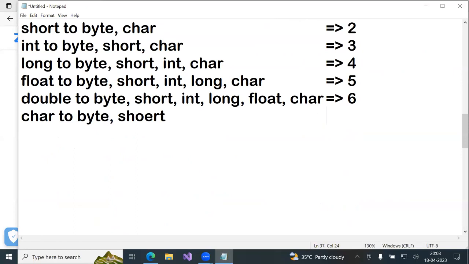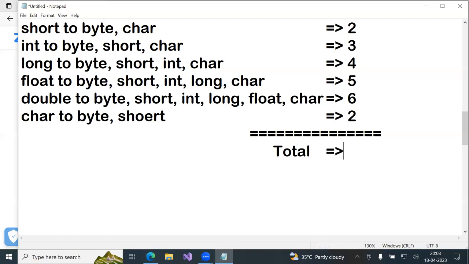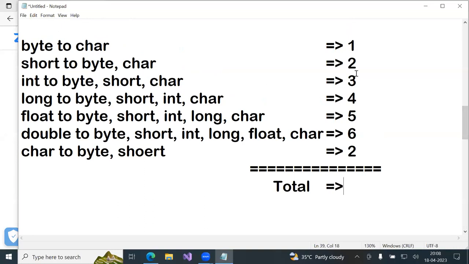How many? 2. You observe: 1 plus 2, 3. 3 plus 3, 6. 6 plus 4, 10. 10 plus 5, 15. 15 plus 6, 21. Plus 2, 23.